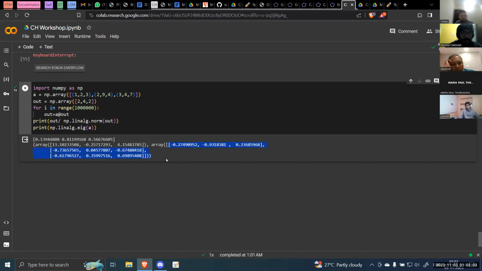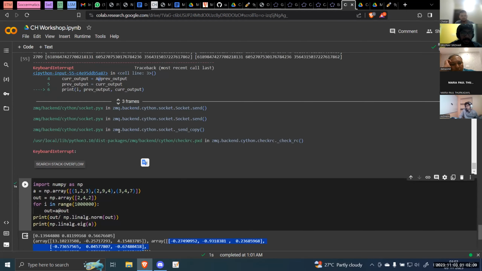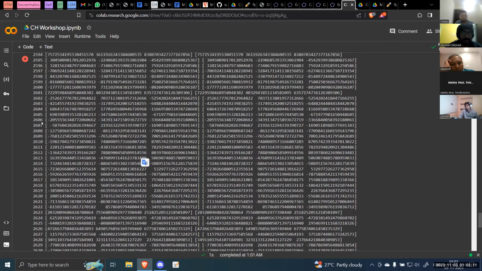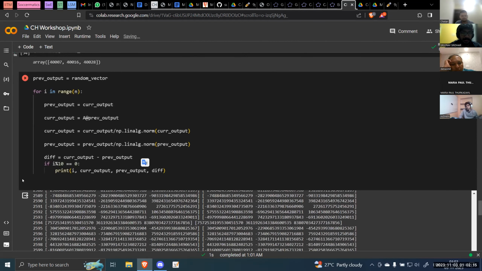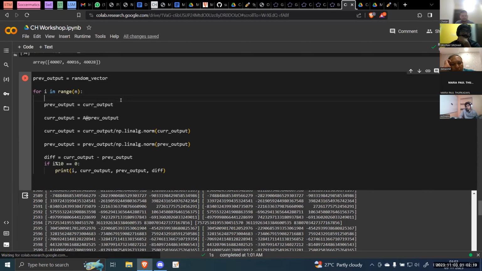So these are the three vectors, right? Eigenvectors, and the first array is the eigenvalues. We are comparing it with what linalg.eig gives you, right? Yep. Are you sure? Can you just check out the documentation for that, whether it gives you the normalized version itself? Oh yeah, it's giving you the normalized version, right?